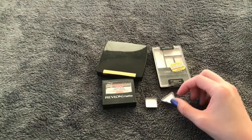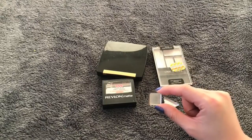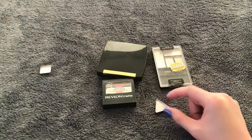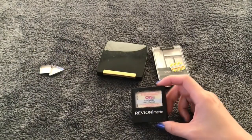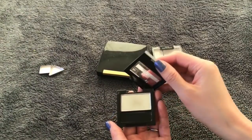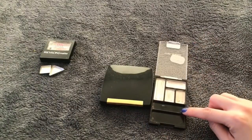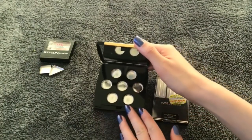For eyeshadows, I have two depotted singles: one from an L'Oreal Pearl Palette in light browns — I'll probably glue it back in — and one from a Rimmel Quad in a mid-tone shimmery purple shade. I have a single from Revlon, a Revlon matte in Vintage Lace, which was a great brow bone color — it's a big pan so I'm really glad I finished it. Those two are in my palette. One is from Wet n' Wild, the Smoke and Rose Quint — I depotted the last shade. The other palette is from Lancôme with seven shades inside, all gone.